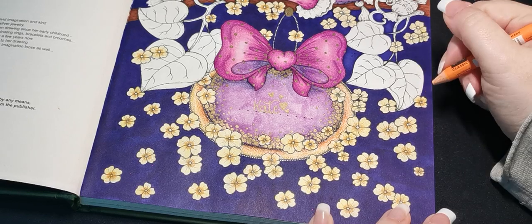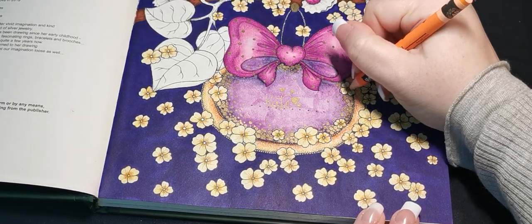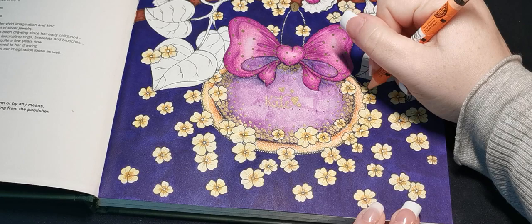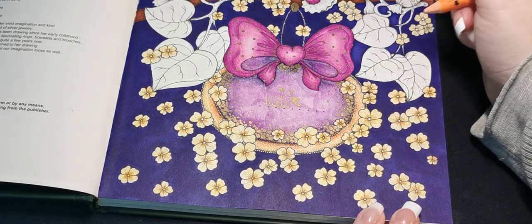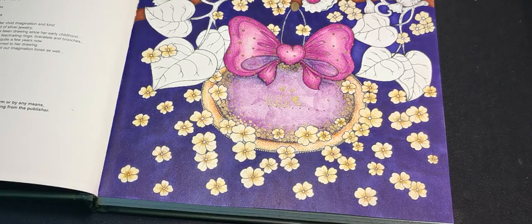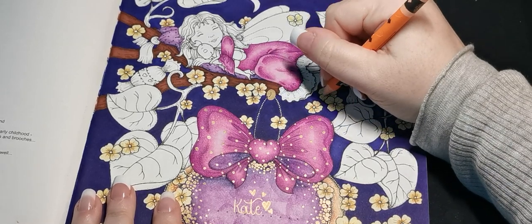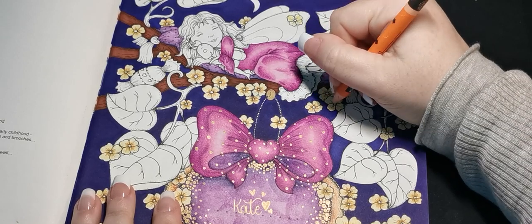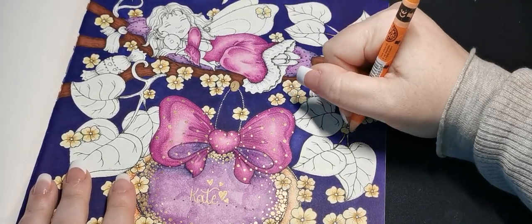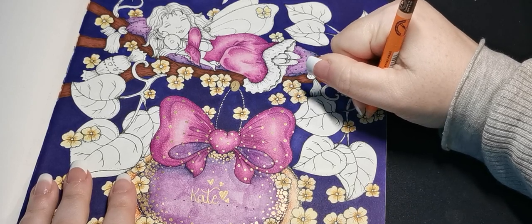Caden made me laugh because it was his birthday on Sunday. So he wasn't at school for his birthday. So he went into school on Monday, told everyone it had been his birthday on the Sunday, the day before. And he couldn't understand why his teacher wouldn't sing happy birthday to him, or get the class to sing happy birthday to him for the day before. He was like, they wouldn't even sing to me, Mum. They wouldn't sing happy birthday to me. And I said, well, it was your birthday on Sunday, not Monday. And he went, yeah, but I wasn't in school on Sunday. Yeah, he's got a point. It wouldn't have hurt them, would it, to sing happy birthday to him a day late? It wouldn't have hurt, but oh well.